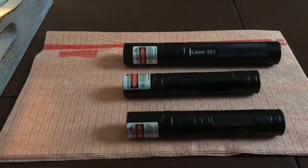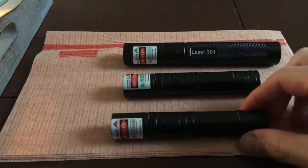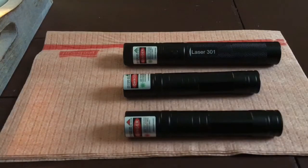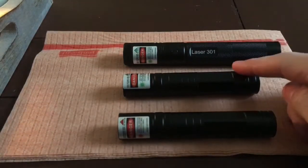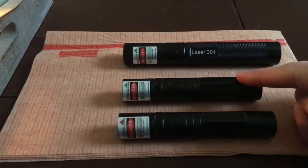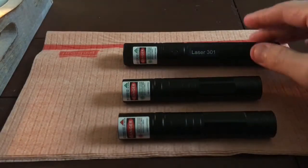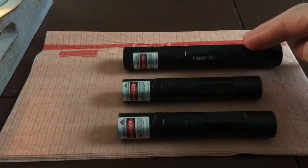I have tested all three of these on the laser power meter, and of course most of the time when you get these, they are over-spec. The 200 milliwatt peaks out at about 221 milliwatts — about 132 milliwatts on a lithium-iron phosphate battery, or 221 milliwatts on a lithium-ion 16340. On the 40 milliwatt 532, you get about 66 to 70 milliwatts, and on the 80 milliwatt one, I'm hitting almost 90-something milliwatts, though it does drop.